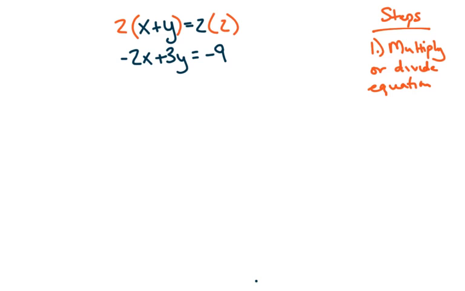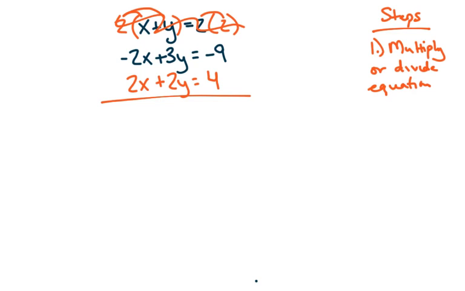And what that's going to do is going to create a new equation for me. And that new equation is part of this system. So 2 times x gives me 2x. 2 times y gives me 2y. And then 2 times 2 gives me 4. And so with that, I'm basically done with this equation now. I've converted it to something else, and now I'm focused on these two. Because my next step is going to be that I'm going to combine these equations. Combine the two equations.